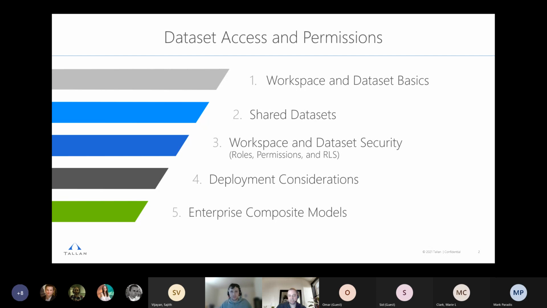Some of the deployment considerations, I know we were talking a little bit about deployment pipelines. There's a couple scenarios where those are or aren't possible, and a few other considerations as well. And then we'll finish with the Enterprise Composite Model conversation, which, as Graham had mentioned earlier, is also called direct query against Power BI data sets and Azure Analysis Services models, which is an unfortunately long name. They had to come up with something a little bit better.